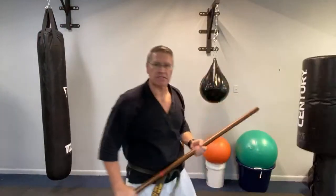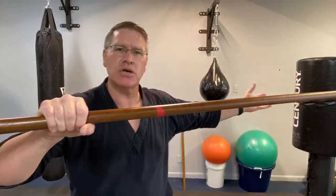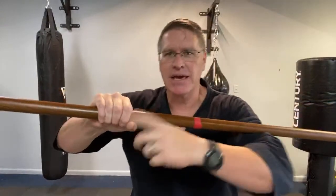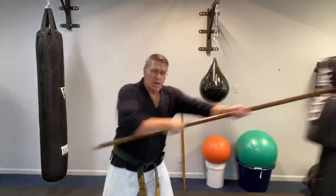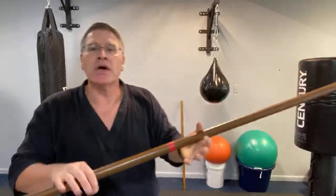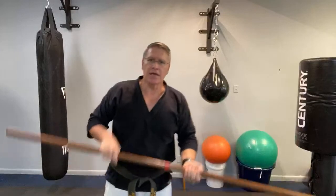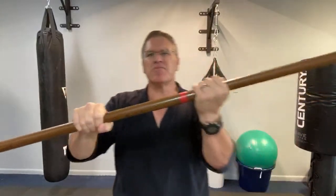The same thing is true with this staff. Practice, practice, practice — get the power. That's 275 pounds of water in that bag and it pushes back when I'm striking. I don't want the first time I experience that resistance to be when it makes me drop my staff. The first time someone starts to push against resistance, they learn they need a tighter grip. Don't learn that for the first time when you have to defend yourself. Do as much training as you can, learn what it feels like, get some confidence in your hands.